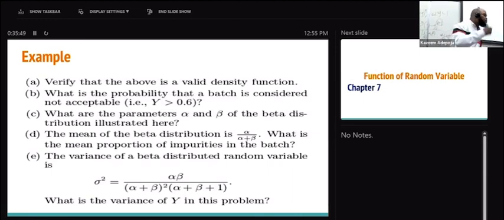Go ahead. y raised to the power of that, 1 minus y raised to the power of that. Check what we've written. You get it now, right? Good job. Now you can see that the moment you get your alpha and beta, it will be very easy for you to answer question D. What does it mean? You just plug that in, right? Because the mean is alpha over alpha plus beta. Go ahead.